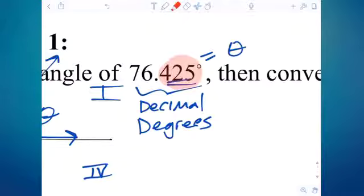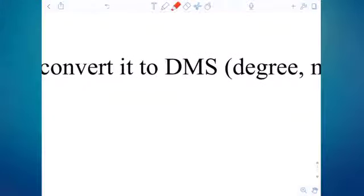Same thing if you ask your friend how long you were waiting, and they said, oh, about a fourth of a minute. Which is what, buddy? 15 seconds. There's ways to represent fractions of minutes as well. Same thing with decimal degrees. You don't have to measure it in decimals. You can measure it in what's called, believe it or not, minutes and seconds. Sweet. So when you represent an angle that is a fraction of full angles in degrees and minutes and seconds as opposed to decimal degrees, we call it DMS, which is degrees, minutes, seconds.